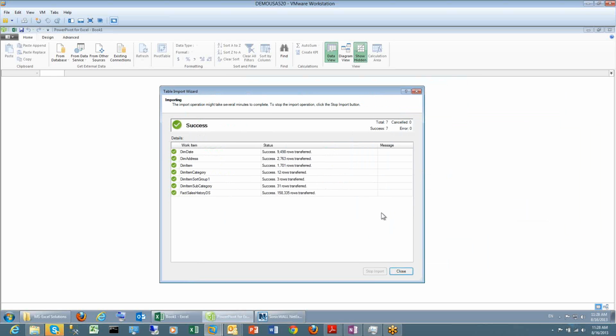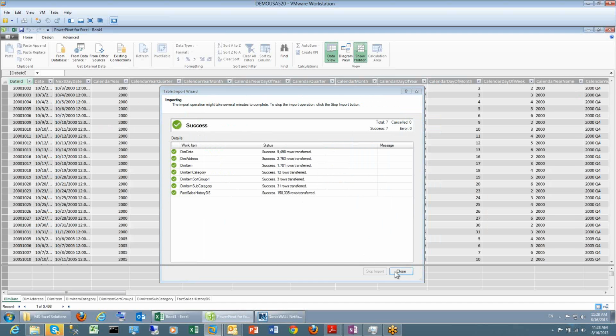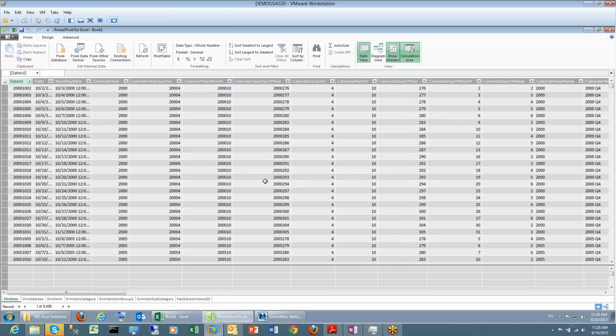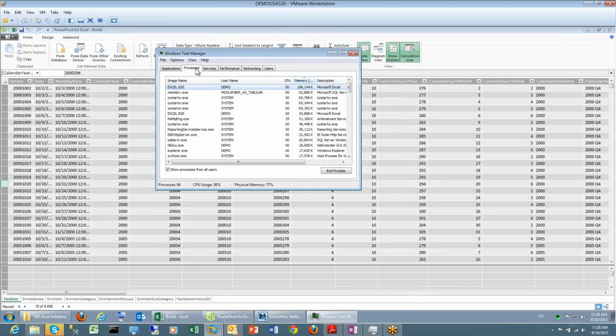So we are done. Data is in. We got 160,000 rows in here, and we don't need to refresh the data. You see, in the VMware here, for example, 150,000, 200,000, 500,000 rows, depending on how many columns you have, will be fine. Let's look at the task manager briefly and look at the processes. You see this Excel spreadsheet right now occupies about 200 megabytes of memory. Expect that it can go up in a 32-bit environment in VMware to about 800 megabytes.